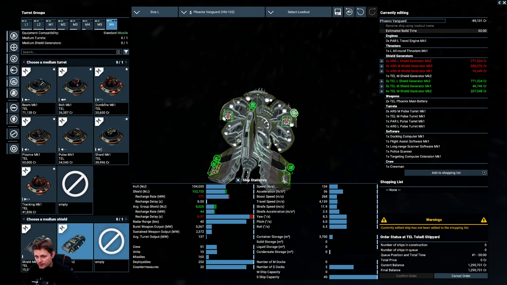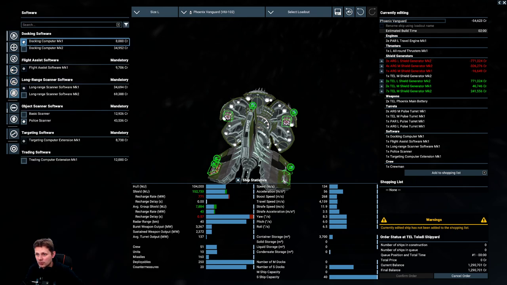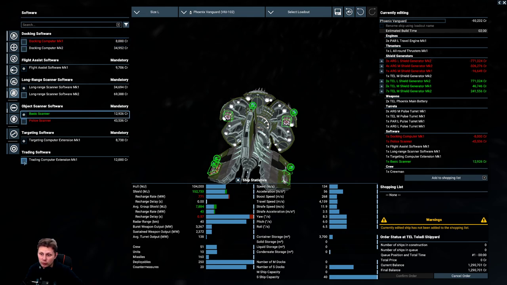More shields. Tlaadi Mark II shields. Alright, next. Don't really need docking computers. I think it's kind of dumb on these large ships. We don't need a police scanner, because, well, we don't have anything to police.